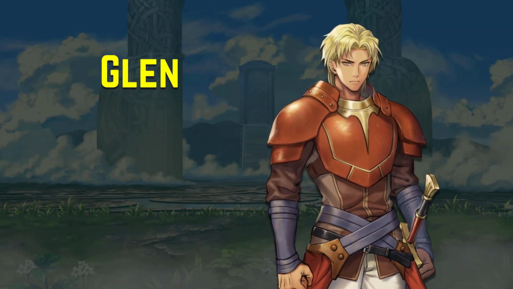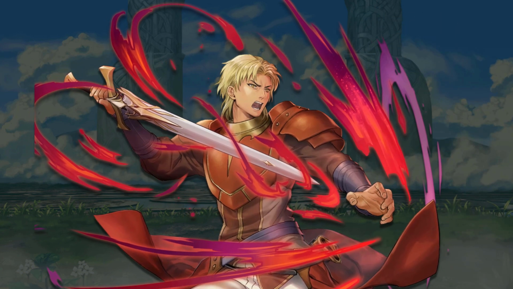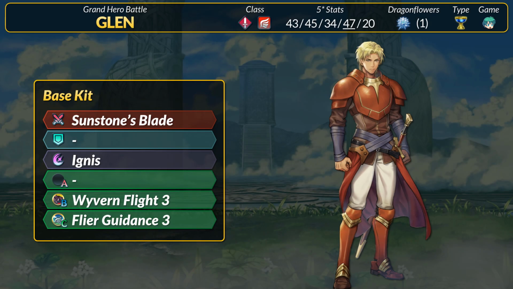Glen, General of the Great O Imperial Army. I am the Sunstone. My younger brother Cormag has been known to get a little hot-blooded. If you played Three Houses but not Sacred Stones, then let's just say older brothers named Glen are not exactly the best off in the Fire Emblem franchise.